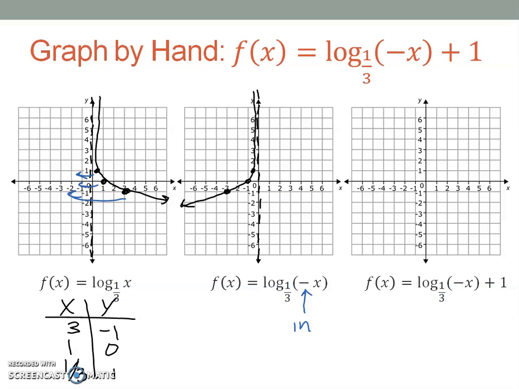And then the last thing I have is this +1. Where is that +1 at? Well, it's not in the parentheses, so that means it's on the outside. So that is going to shift everything up one spot, including my asymptote. It just doesn't look like it really moved at all. Okay, so there's an example of each of our shifts. And again, we are going to talk about our domain and range, but I'll just save the domain and range until we're in class to talk about that stuff.